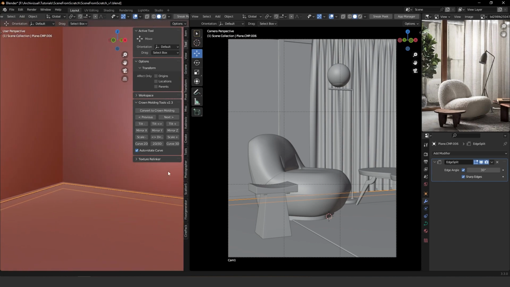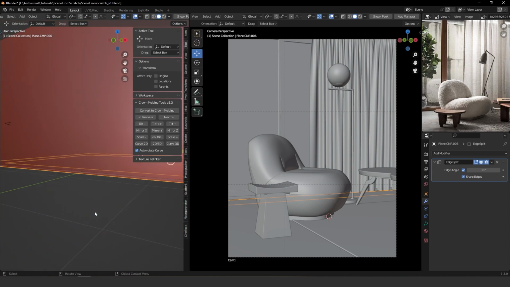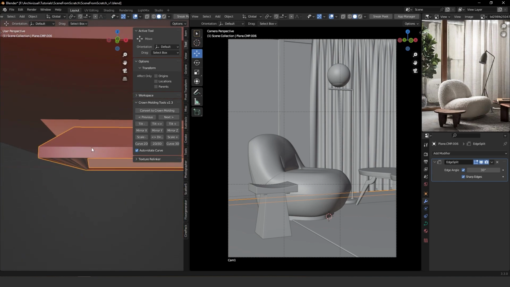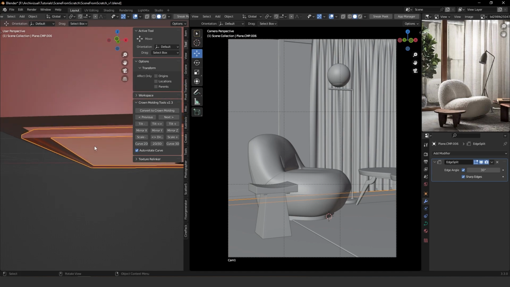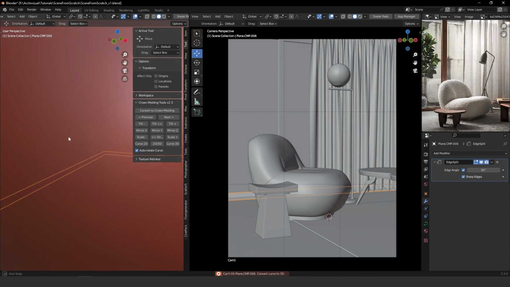Okay, so I think it's on the other side. Okay, so let's adjust it. We can change, for example, the types of molding. You can adjust, I think here the mirror, I think it's in X, right?